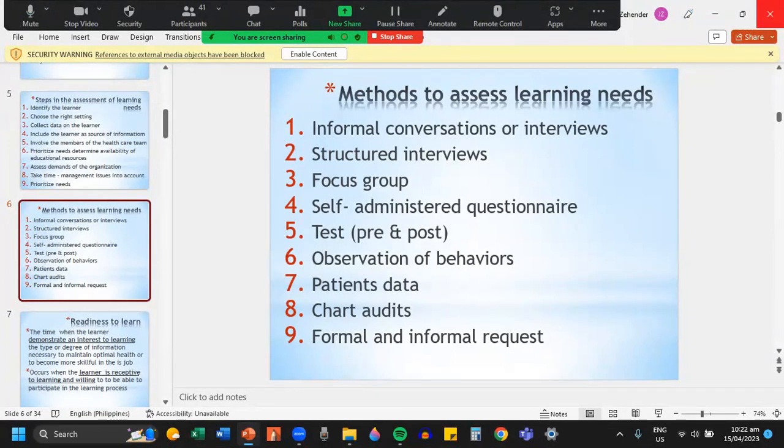Next, you have patient's data. So, or patient's record rather. Okay, so educational attainment. Okay, that's another important aspect, no, to consider when it comes to formulating your health teaching plan. Okay. Next, you have chart audits. Okay, so ina-analyze yung chart ng patient. Okay, so especially when it comes to determining kung ano yung best mode of care for that patient. Okay, excuse me. Like based on the patient's response to certain treatments.